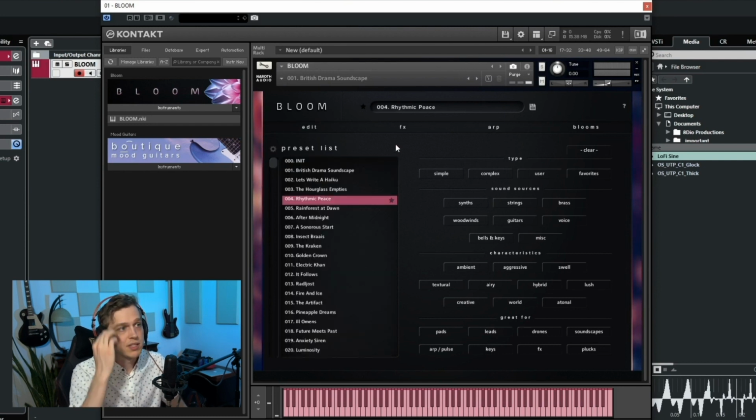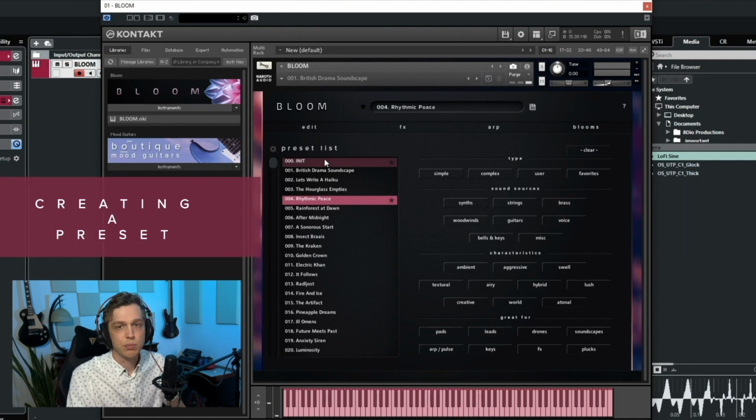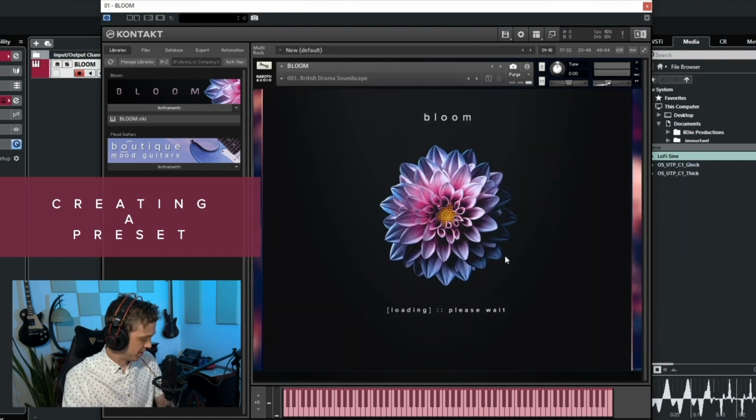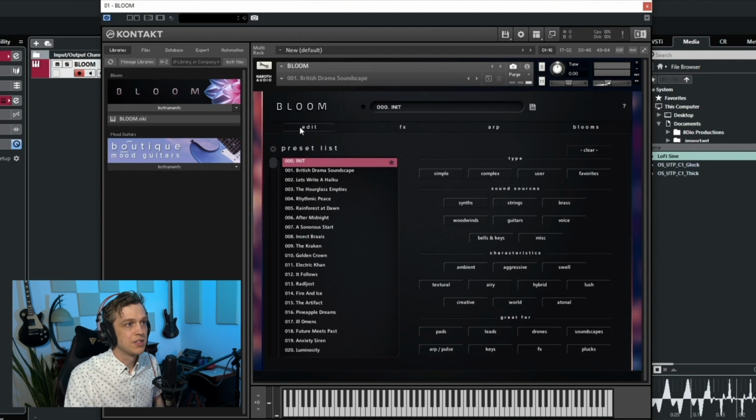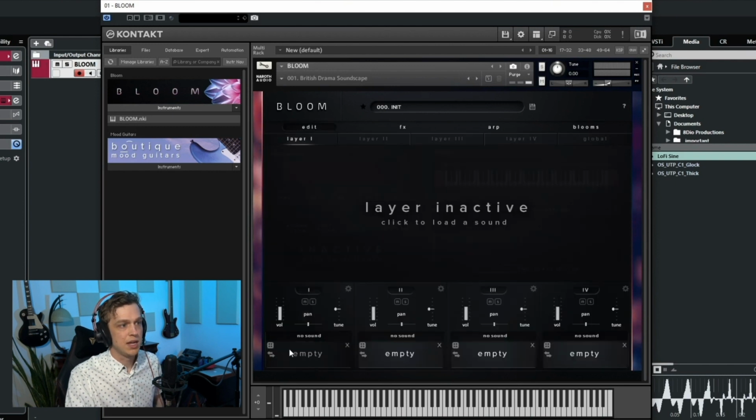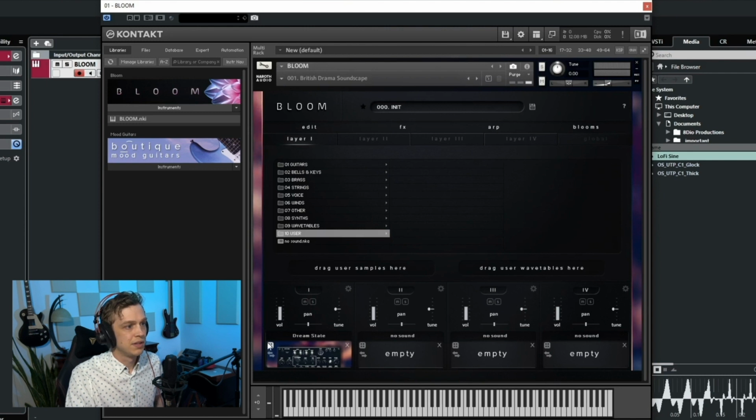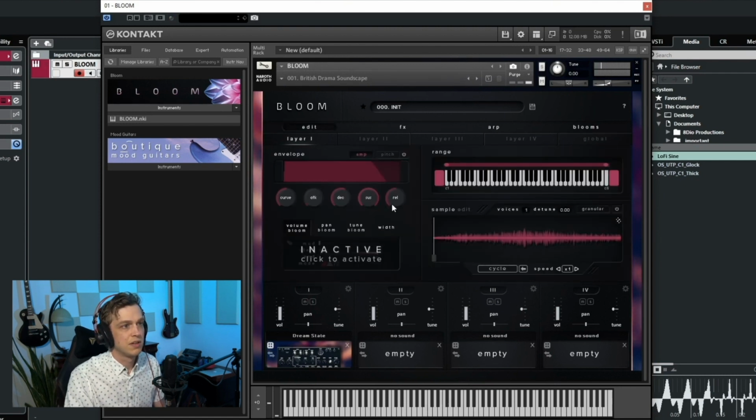Now, saving presets. First, why don't we create a preset, and then I'll show you how to save it. We've initialized that, and I say we just go with random sounds. Works.